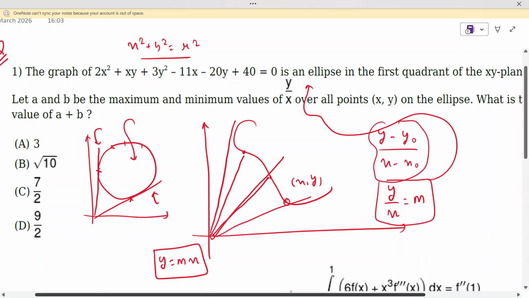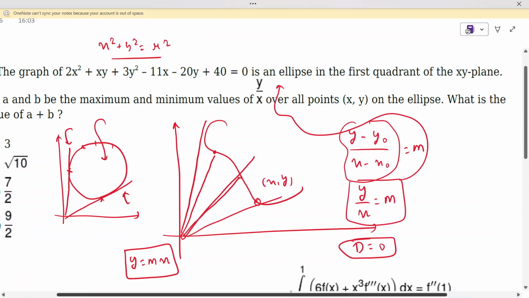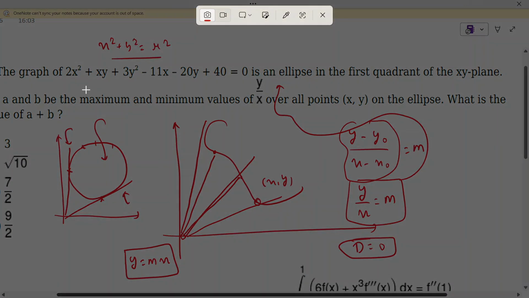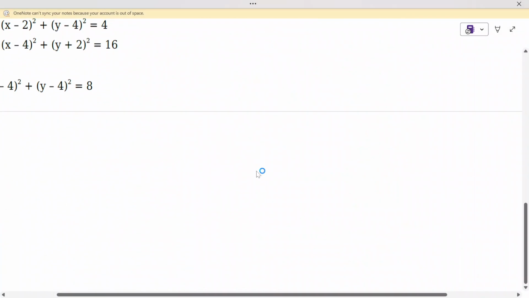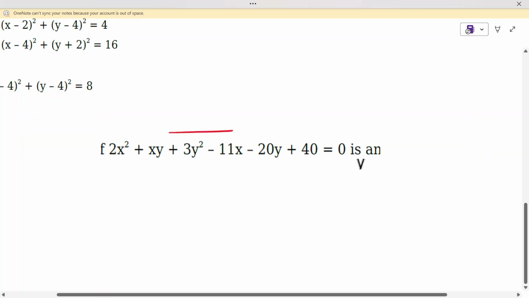This format. So you have to do the same thing. Assume it as m, and correspondingly put the value of y there. Got it? And you obtain a quadratic equation, and that d should be equal to 0. That you have to do. Okay. So let us proceed to the calculation part. That is the conceptual part, which is the standard way to do this kind of calculation. Now just try to solve.